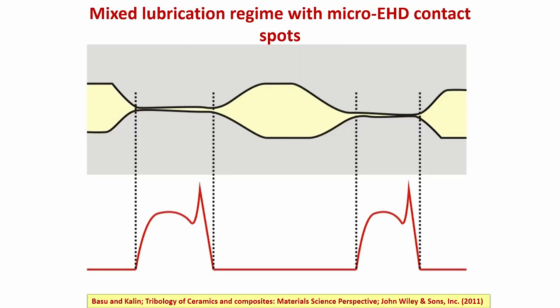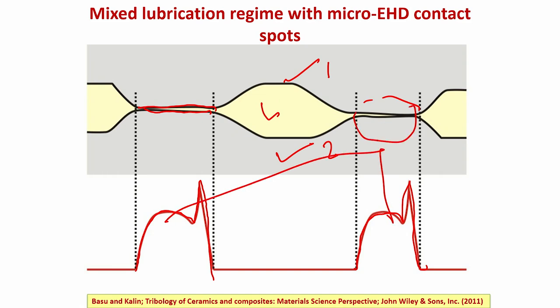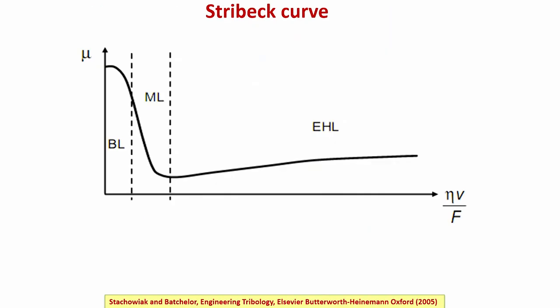In the mixed lubrication regime, you will get a very interesting picture of how the elastohydrodynamic pressure goes through a transition. These are the two mating solids, two non-conformal contacts, 1 and 2, and this is your lubricant L in the yellow marks. If you look at this particular contact region, it is a little bit tapered in the positive x direction and minus x direction, and then the pressure changes in a non-symmetric manner, and it is repeated again in the fluid space in this particular regime. So, this behavior is repeated, and this is called elastohydrodynamic contact spots.